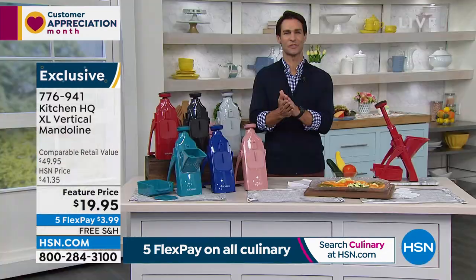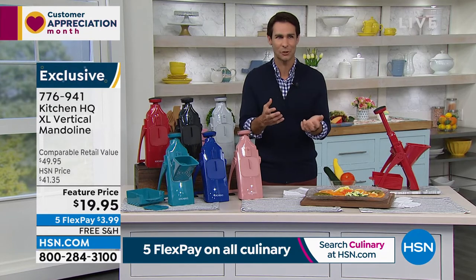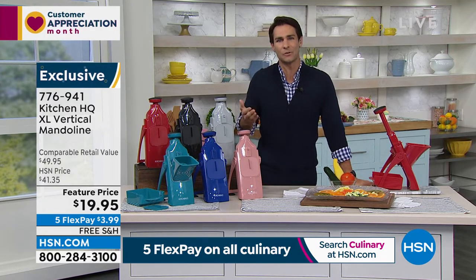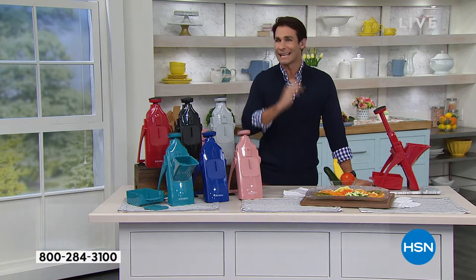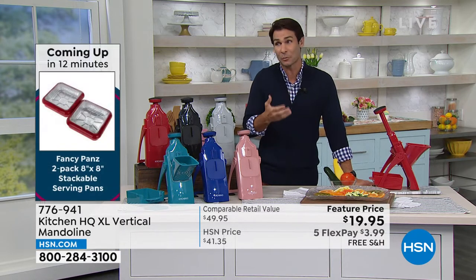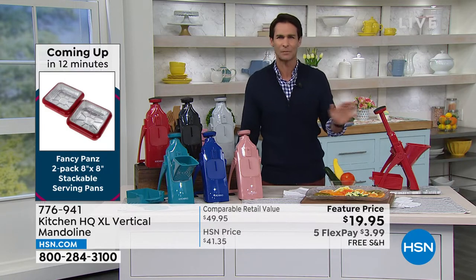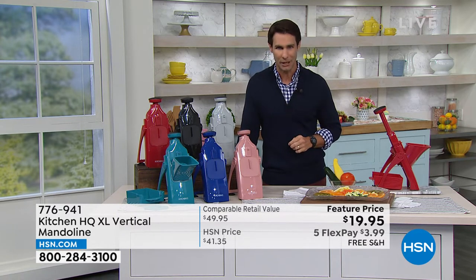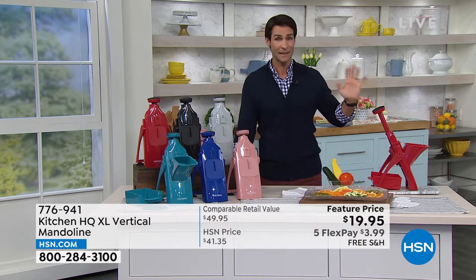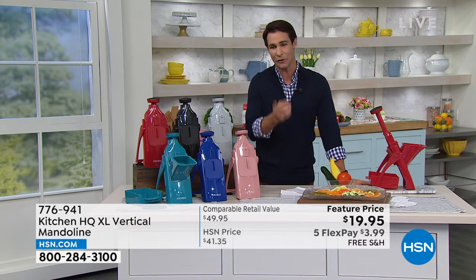Even if you have knife skills to do that, because if you're cooking onions they need to be cut exactly the same so they cook through at the exact same time and temperature — even if you have those knife skills, most of us don't have the time. This gives you both: that perfect skill and your time back. Maybe at springtime and summertime you're having people over, laying everything out with great fruits and vegetables, wanting that display to look perfect — this will do that. It'll make it look like you are a pro in the kitchen. It's a $20 bill: $19.95. The safety features include the pusher so your fingers never come close to the blade, non-slip rubber feet, and it's on five flexible payments.